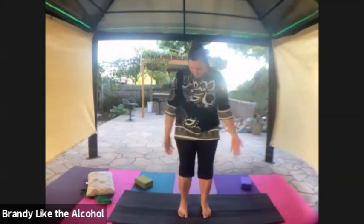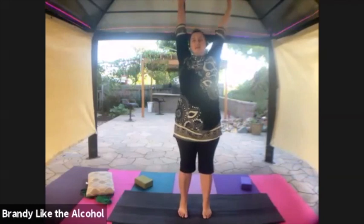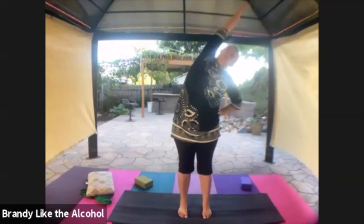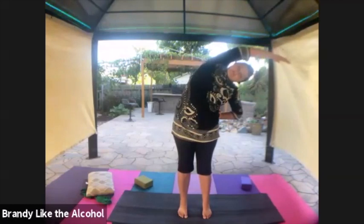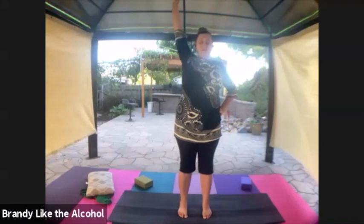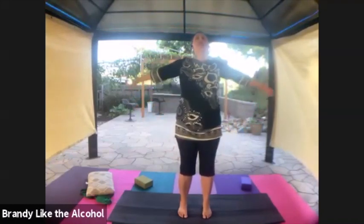Great big inhale, arms up and overhead. And exhale, release that right hand down to your hip. Inhale, stretch long and tall through the left side of your body. And then tip over for a side stretch. So Sati was irresistible. Inhale, come all the way up. And exhale, release. With a great big inhale, arms come all the way up and overhead.